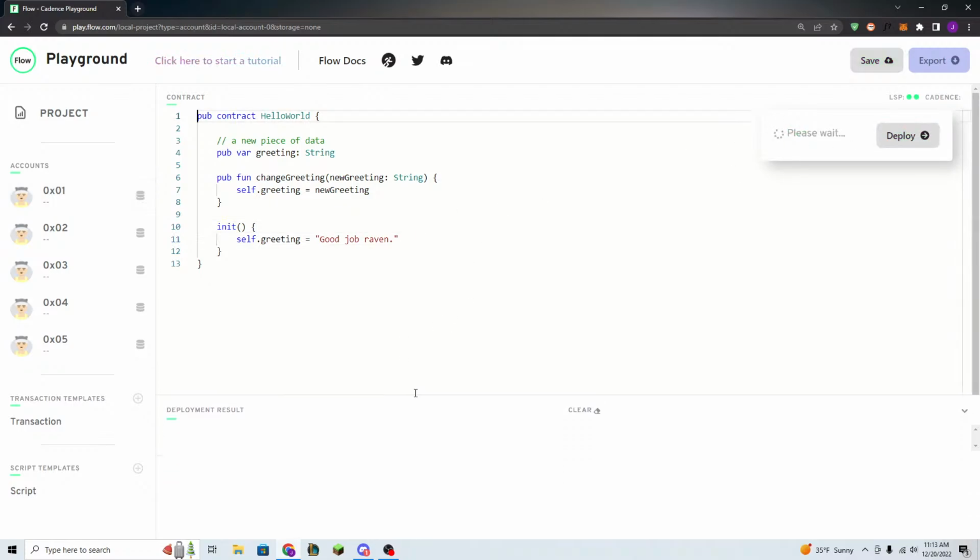The cool thing about the Flow Playground, the reason I love it, is because we can redeploy this contract, we can change it, we can make a lot of modifications. Just know that in the real world, you can make a lot of updates to Cadence, which is why I prefer it to other languages. For example, I think it's a lot better than Solidity for this reason.